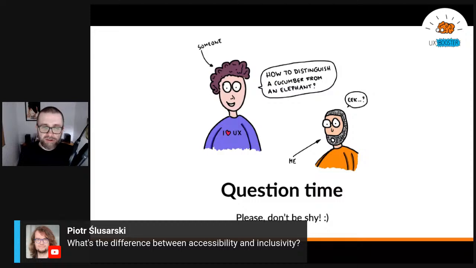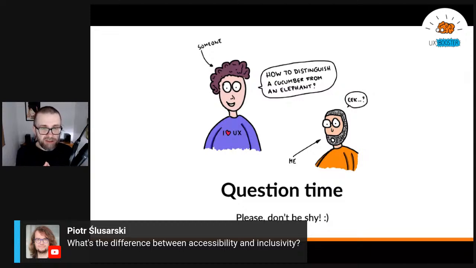Now, what's in here? What's the difference between accessibility and inclusivity? So the best way I can come up with here is actually something I'm going to steal from my friend Paul Ralph, who works as the UN's guide. And he says something very smart. He says, accessibility is how it works. Inclusivity is how I feel using it. And that really sums it up.